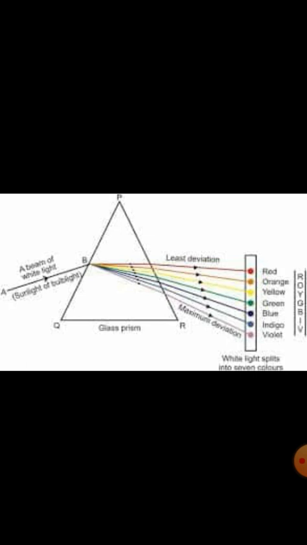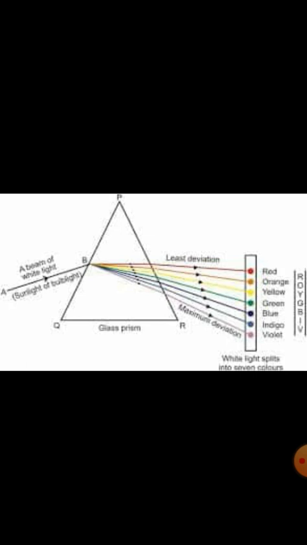This band of the colored components of white light is called spectrum. The band of colored components of white light is called spectrum. I think all of you remember what is deviation in a prism. It is the path taken by the light after passing through the prism. We find that different colors of the white light bend or deviate by different angles with respect to incident ray.